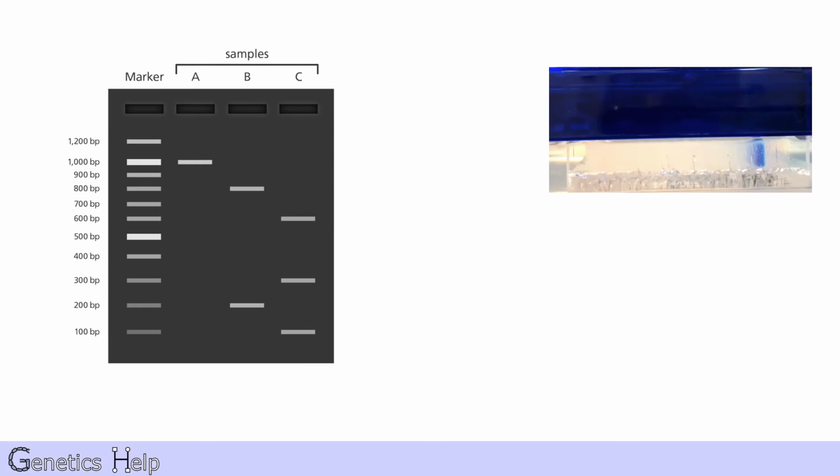So here's kind of an example of what your gel might look like when you take an image of it. Here we have our empty wells on the top. We have our samples A, B, and C that we put inside the wells, and then we let the gel run towards the positive electrode, and all the DNA is slowly passing through. You can see that the small pieces of DNA traveled the furthest, and when we compare them to our marker, our ladder, it matches up at approximately the 100 base pair distance. So we would conclude that this DNA fragment right here is 100 base pairs.